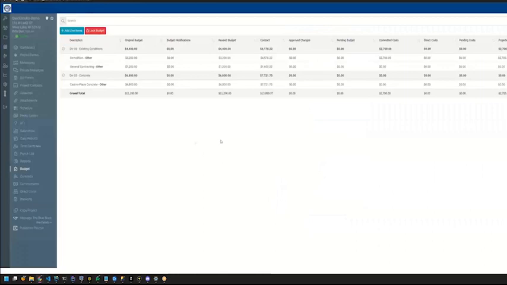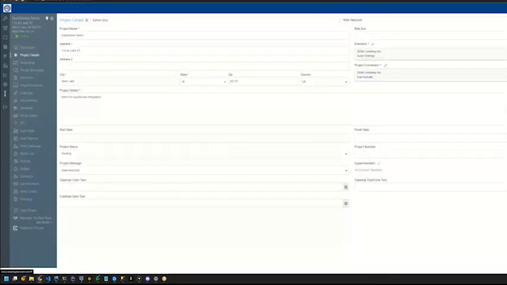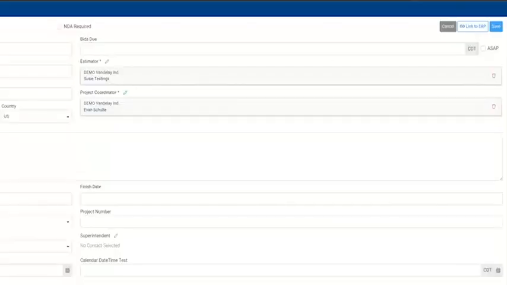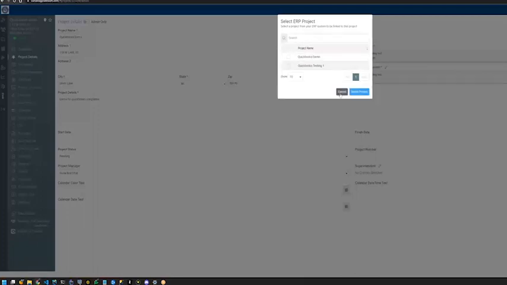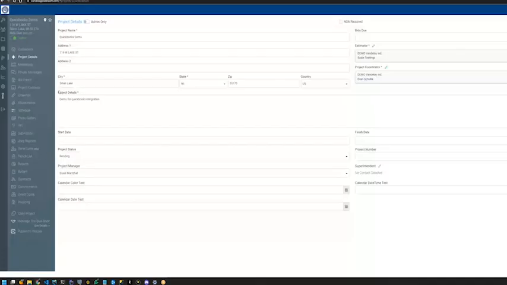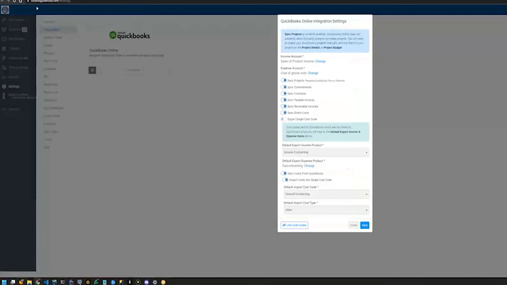Once you have that integration established, you're going to have quite a few buttons show up. So I'm going to link this to a QuickBooks project. I'm on a project that I created as a demo here, and you can see on my project details I have a link to ERP button because this project is not linked to my ERP system yet. I'm going to click link to ERP. That's going to load for you to select your ERP project from your system, and here I'm going to pick my QuickBooks demo project. Linking it to the ERP system makes it so all of the costs that are entered on this project will be associated with that project in QuickBooks rather than just the customer or a single customer.